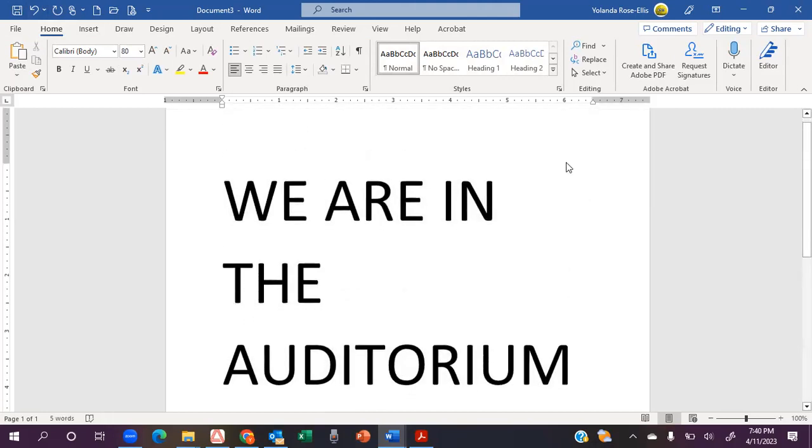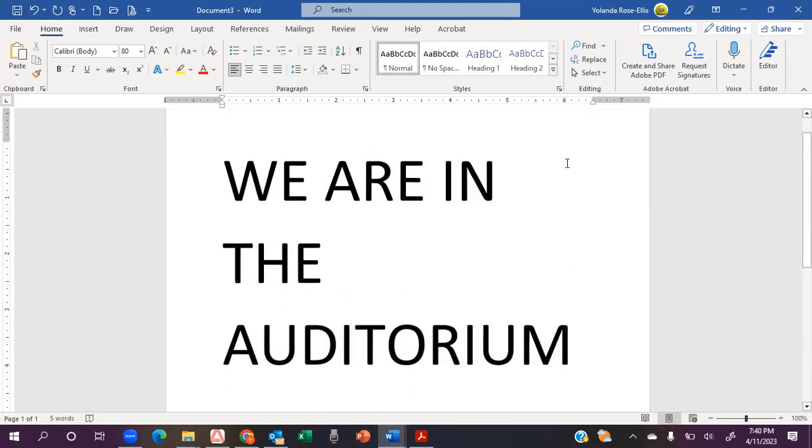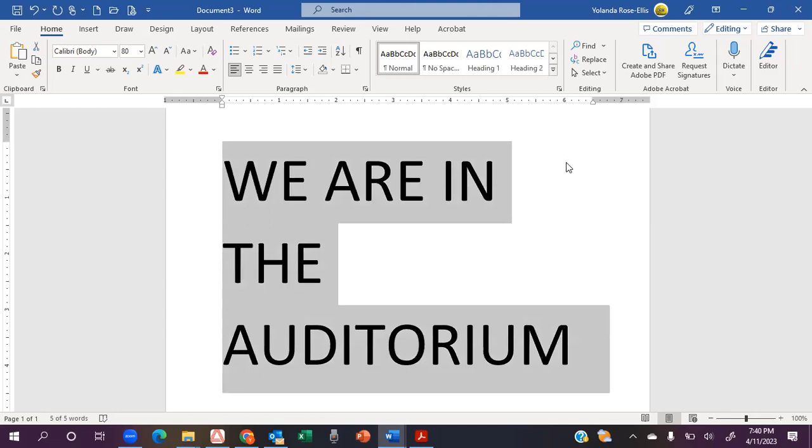So you want to fix that so that it looks nice, right? So the first thing you want to do is to center it horizontally. So let's select it again, Control A, and let's center it horizontally.